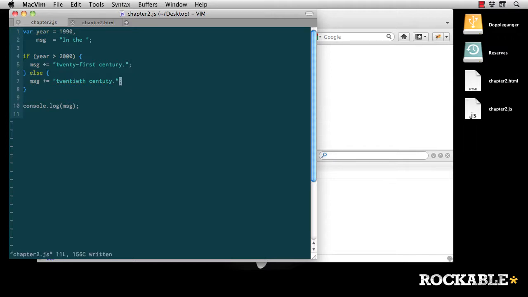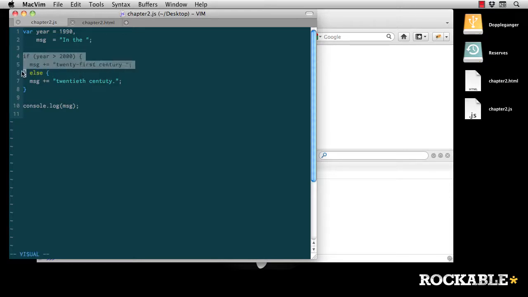What we're doing here is saying if year is greater than 2000 is a true statement, execute the lines of code between the first block here. By the way, this is called a block. Anything between these curly braces. As long as the curly braces don't delimit an object, when you have lines of code between curly braces, that's considered a block. So this is a block statement that goes inside of our if statement here.